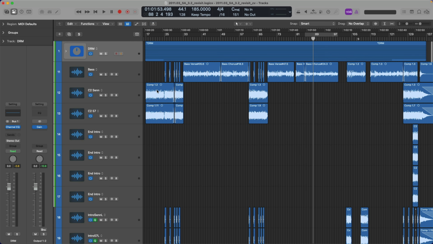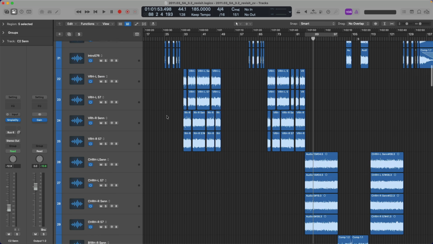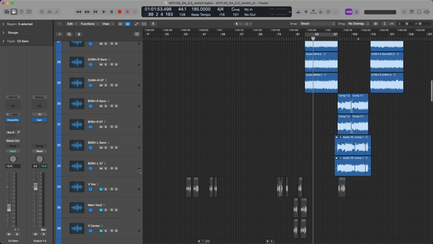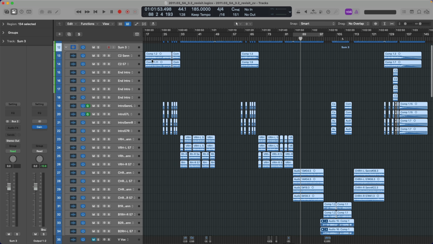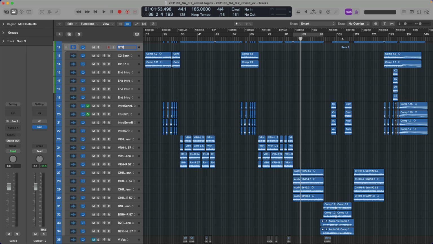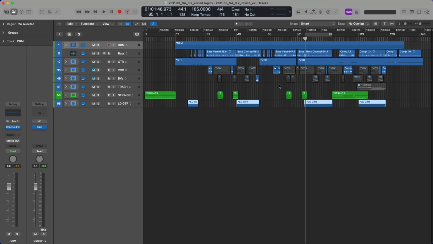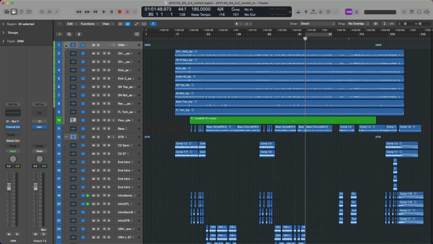Perfect. All right, so we have all of these crazy guitar tracks. Once again, I'll select the first track, hold shift, and go down to the bottom track here. And hold shift, command, and G. And now I have my guitar group. At this point, I've created track stacks for all of the instrument groups that I intend to work with. Let's expand now all of the track stacks. I'm just holding Option and clicking on a closed track stack to open all of them.